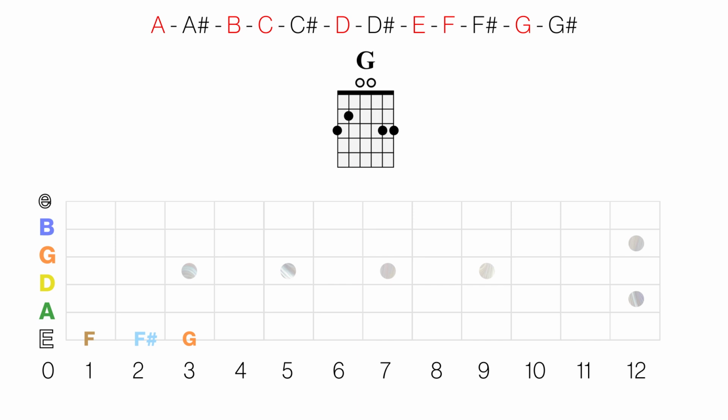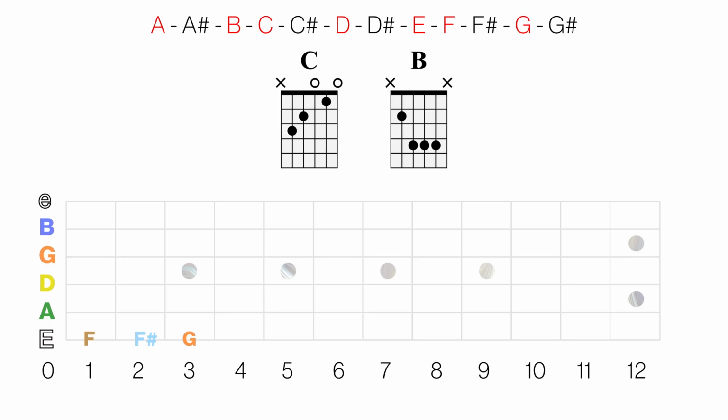Guitarists are a little bit strange because most musicians would learn where the notes are on their instrument before they know how to play chords and songs. Guitarists tend to learn how to play chords and songs way before they even know where the notes are or what they're called. You can actually learn a lot of the notes on the fretboard from identifying the root note of the chord that you're playing. For example, a C chord starts with a C note, a B chord starts with a B note, and every chord should generally start with the note that the chord is named after.